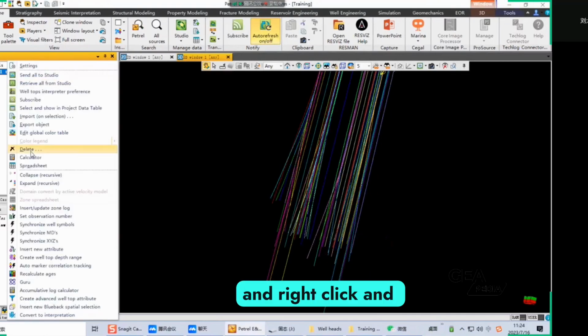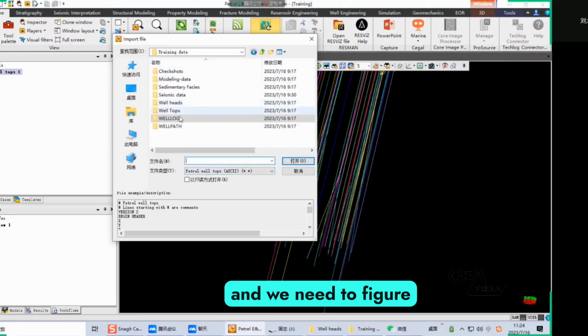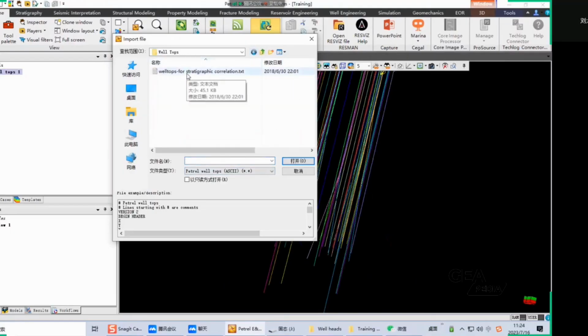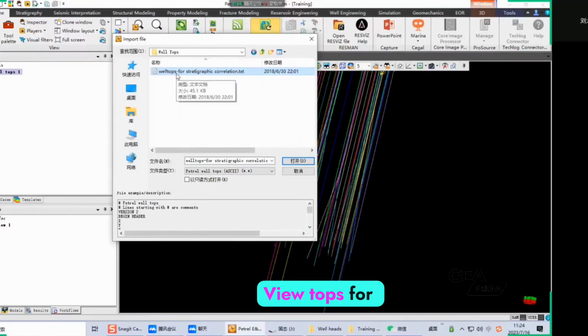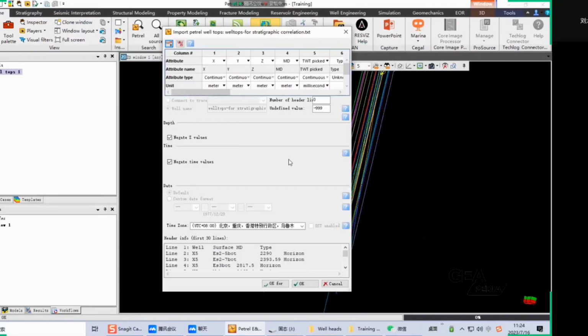And right-click and import and well tops. And we need to figure out well tops for stratigraphic correlation. Okay.